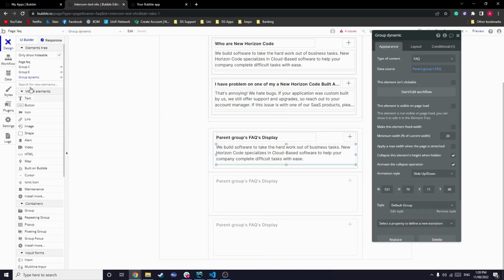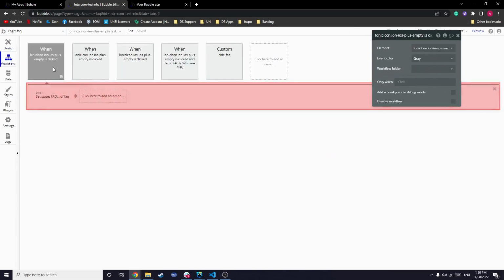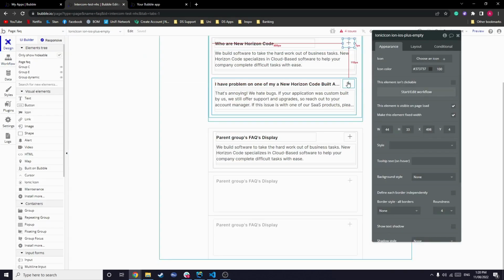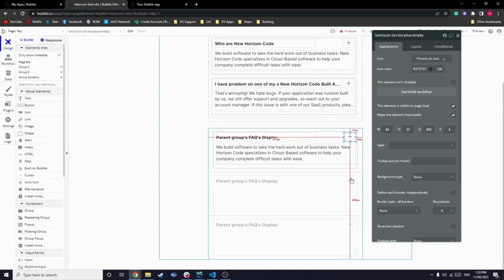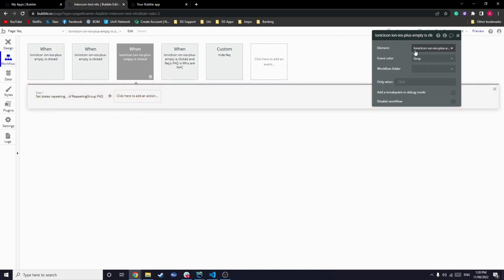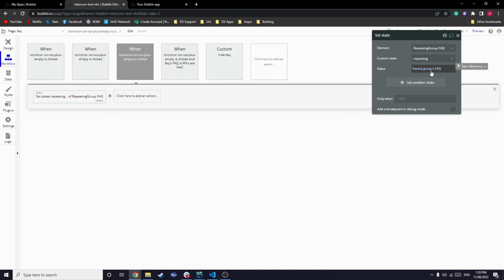So let's have a look at what we do here. Same sort of concept, although this group is a little bit more dynamic. Instead of one workflow for each of these, as you know these aren't repeating, so you need to set up a workflow for this, a workflow for this. Whereas in a repeating group, we can simply go to the single one because we can't edit the other elements. When this icon is clicked, we set the state of the repeating group to that cell's repeating group.